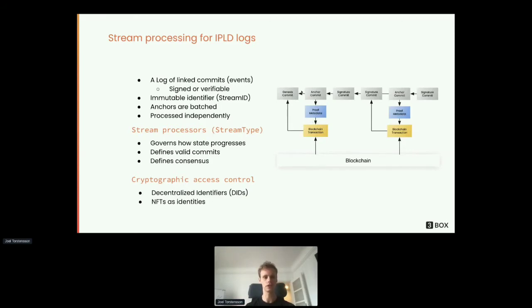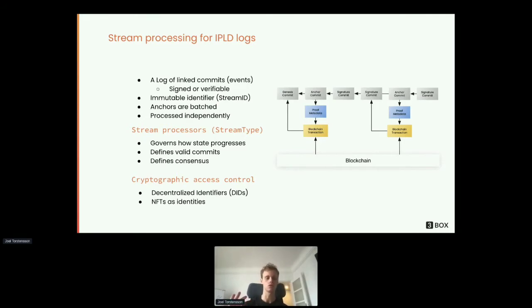And the access control in these streams is controlled by decentralized identifiers, DIDs. DIDs is a W3C standard for describing a system where, from an identifier, you can resolve a DID document. The DID document essentially contains a list of public keys. That can be a public key for signature verification, or it could be a public key for encryption. So if I have a DID, I can resolve the DID document and send encrypted messages to that identity.